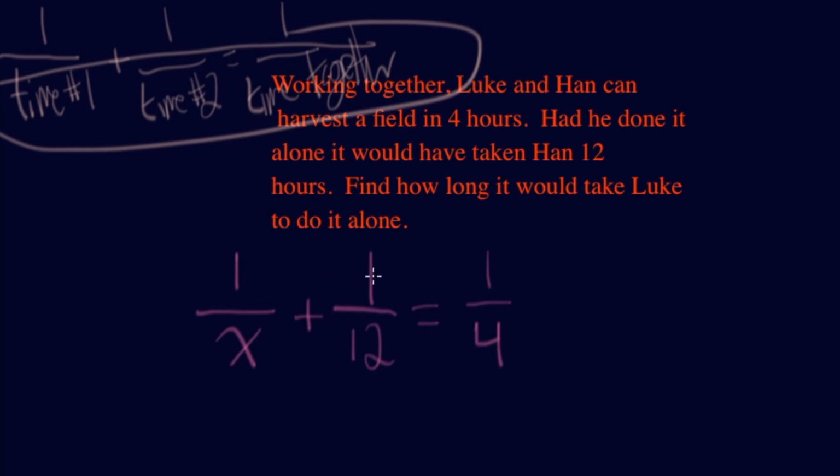So now we just go and solve it. Well, that's not too bad. I would go and I would subtract 1/12 from both sides. So a quarter minus 1/12. And that is definitely a calculator situation. So remember, your calculator is your friend. And you get 1/6. So now you know that 1 over x is equal to 1/6.